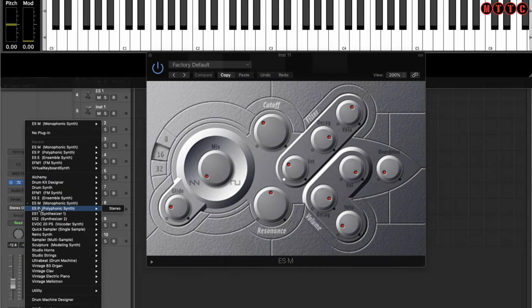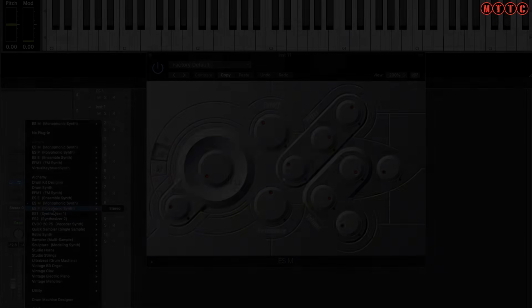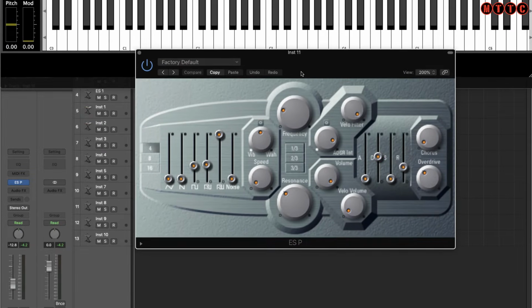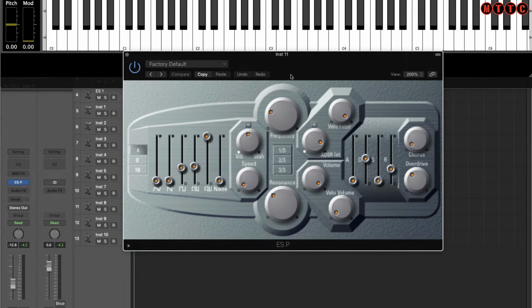Okay, moving on, we're going to now pull up the ESP Polyphonic Synth, which is one of my favorites right now. Now this here is an absolute gem, and it represents the emulation of 80s analog synthesis. What we've got here, again, is a really simple layout. For any of you who have a general interest or understanding of how a synth is laid out, there are a few basic sections to a synth.